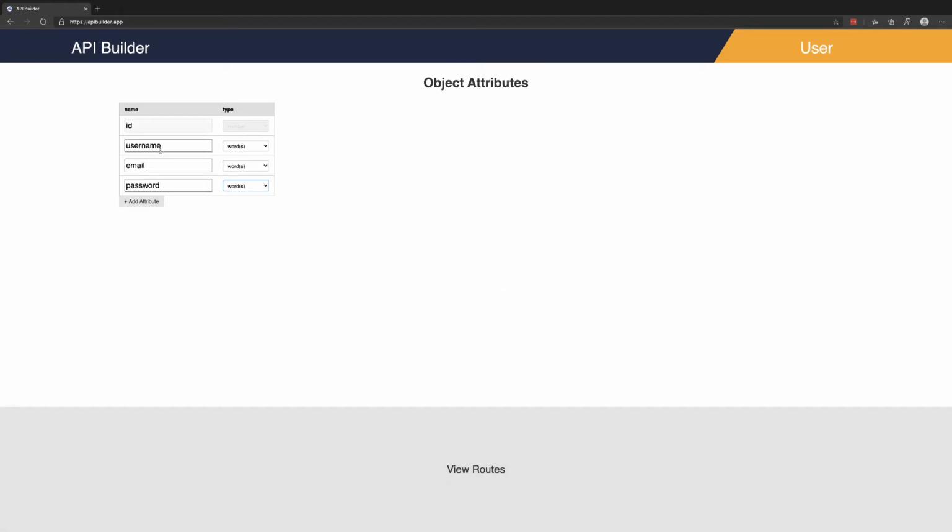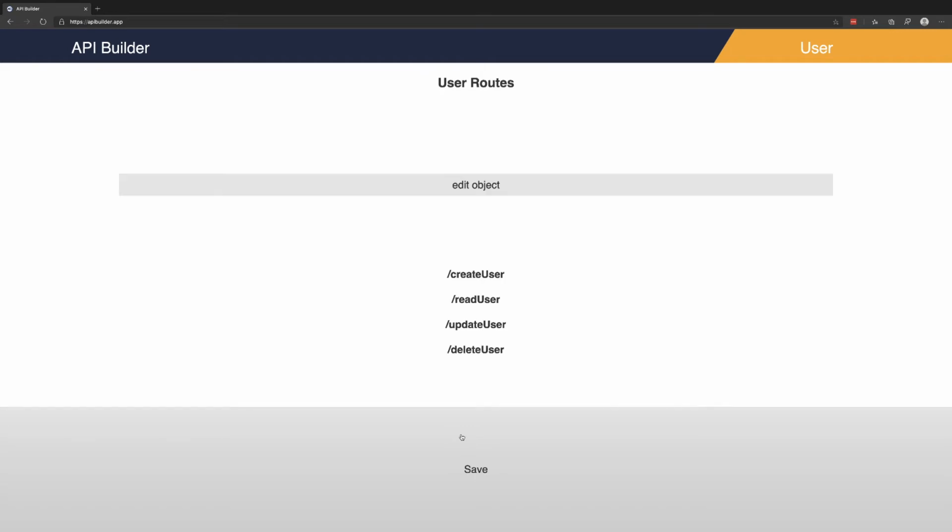So now that we've established a user object, we can go ahead and click the View Routes button to see some of the routes that we can expect the generator to print out for us. So we see it follows CRUD. And if you don't know what CRUD is, it is creating, reading, updating, and deleting. That's a common protocol that we see on REST APIs. So we go ahead and automatically generate that for you here. But you will have the option to add routes later. I'll show you how to do that in future videos.